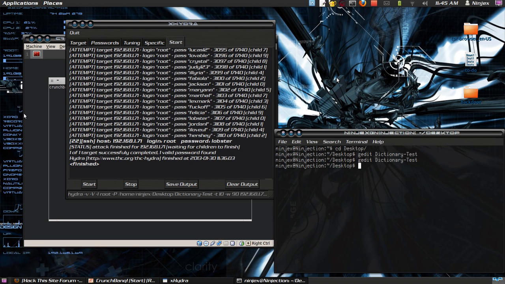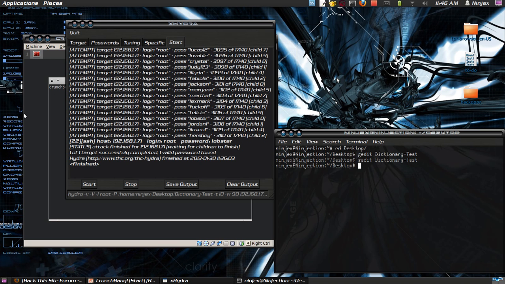I do in here is for demonstration purposes only, and I will not be held accountable for any of your actions. It's kind of obvious that if you do something that is illegal that you shouldn't be doing, you're going to be held accountable for it because you know better than to do that.